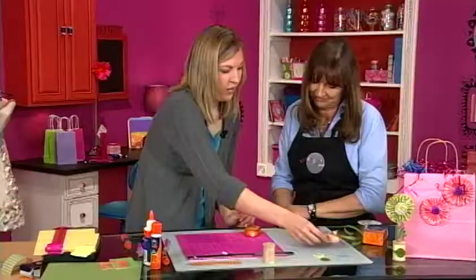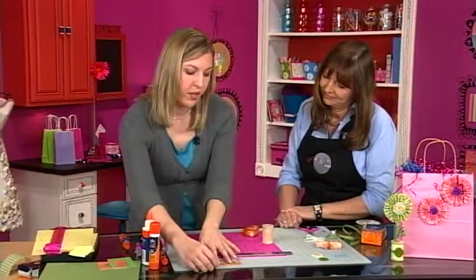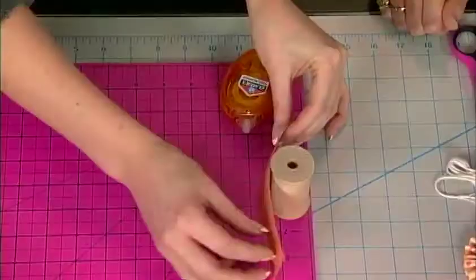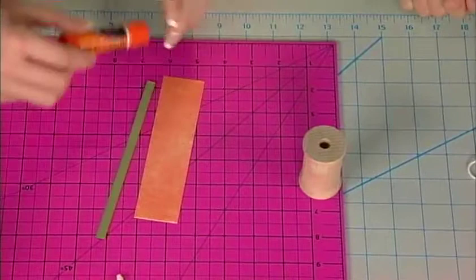Then we'll want to focus on the base. For the base, you take a wooden spool and then you will cut strips, which we've already done. So you'll cut about an inch strip here to wrap around the base and then a quarter inch strip for extra decoration. So I'll take my glue stick here and we'll adhere these two together.